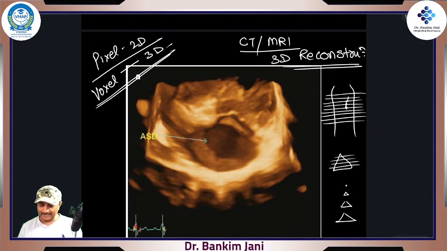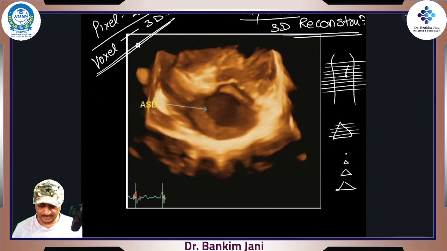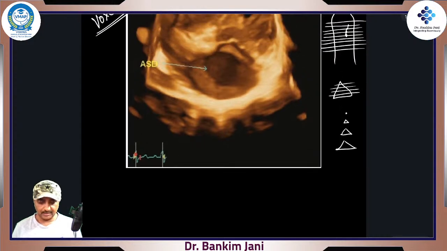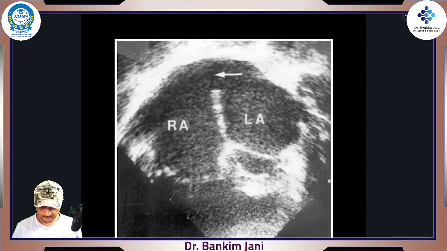When you combine them, you'll be able to create the structure, and yes, you can even rotate this picture and watch it from any side, because finally it is a 3D reconstruction, right? It has been created by 3D software, and that's what you get. It is based on what are called algorithms, right? There are Fourier algorithms and there are so many, but they can recreate the picture. So this is where a large ASD, atrial septal defect, is seen.